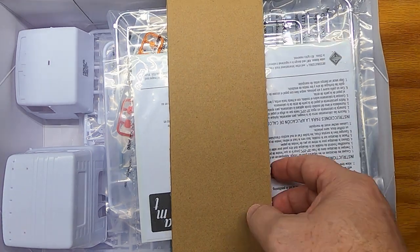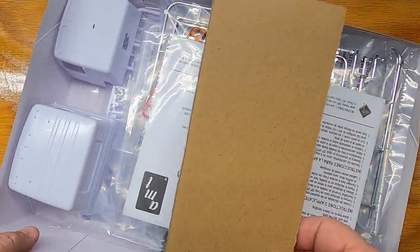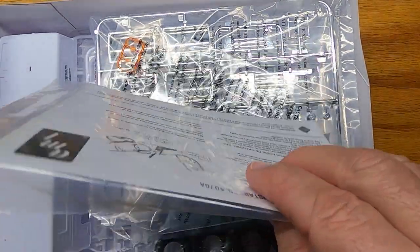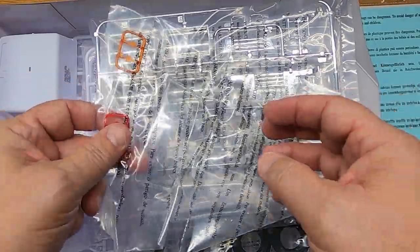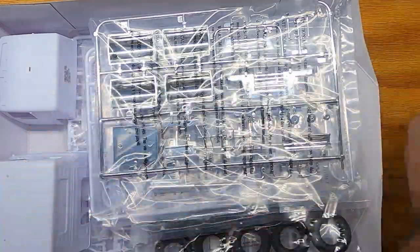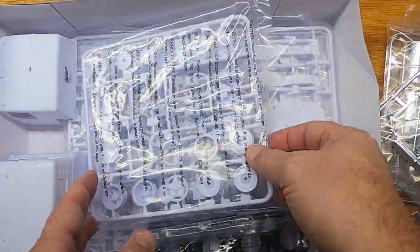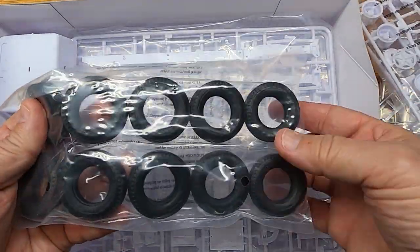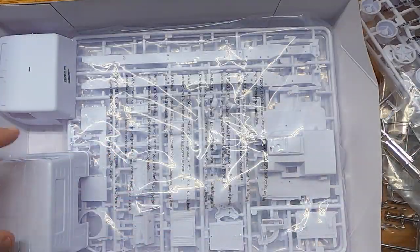Okay, it's boxed nice. There's this cardboard that keeps it from collapsing in, which is nice. Decal sheet we'll take a look at. All the clear glass. Chrome tree. Trees. Tires. Those got some weight to them. Those seem like very nice tires.